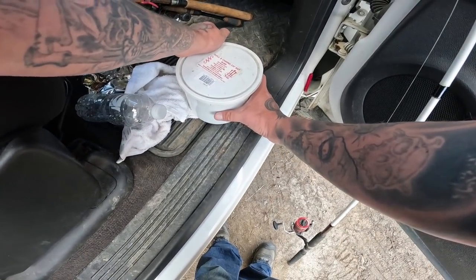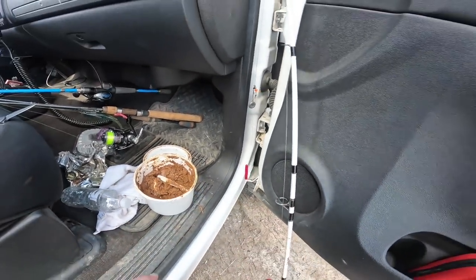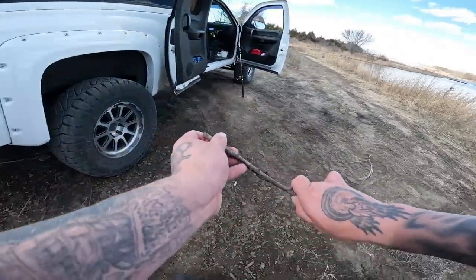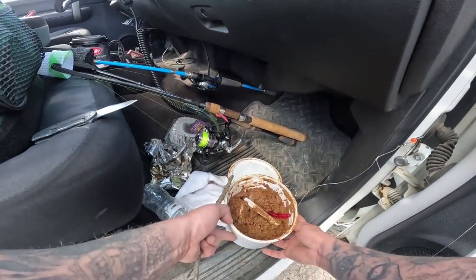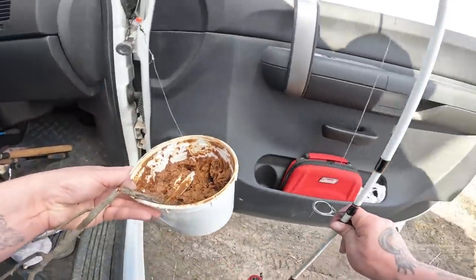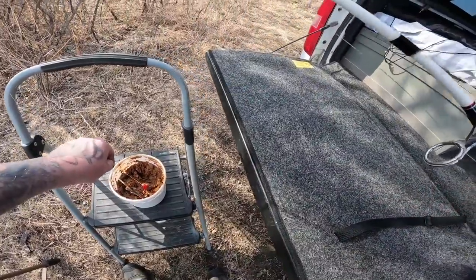This stuff stinks. Triple S channel cat bait. As you can see, I've got some broken spoons in there. Yeah, it smells pretty bad. Smell it. And we'll just glob this onto here. It's nice and nasty. Let's just go ahead and take this out of the truck because it stinks. I'd rather do it right here. This stuff is pretty gross.